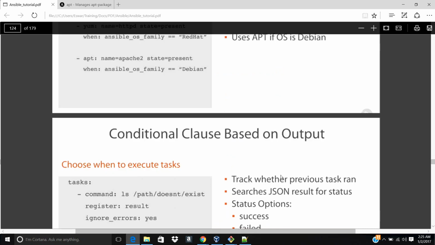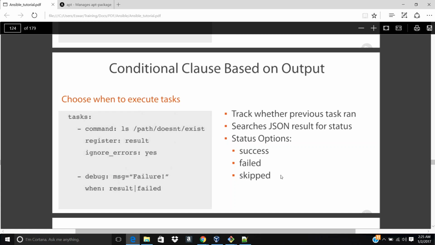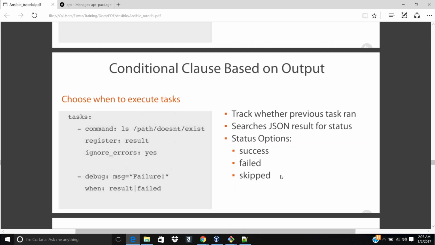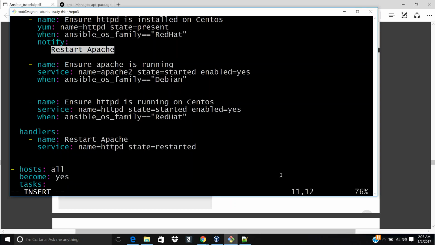Sometimes what happens is you execute a playbook and there is some error. So let's say I do some changes here.